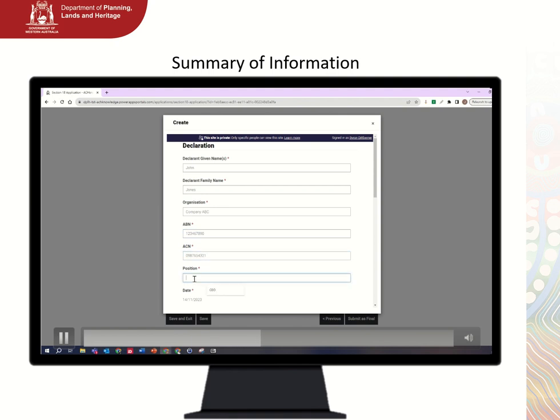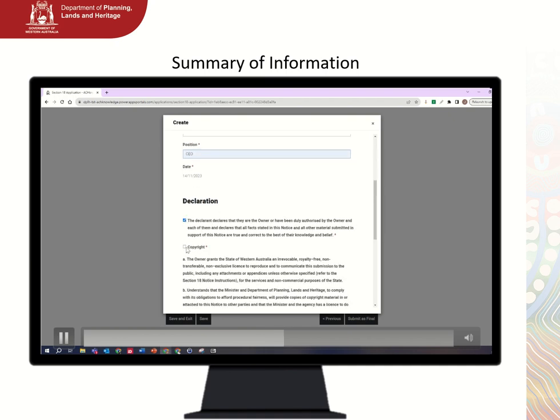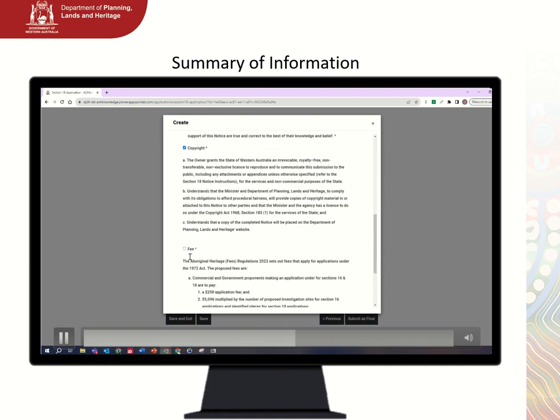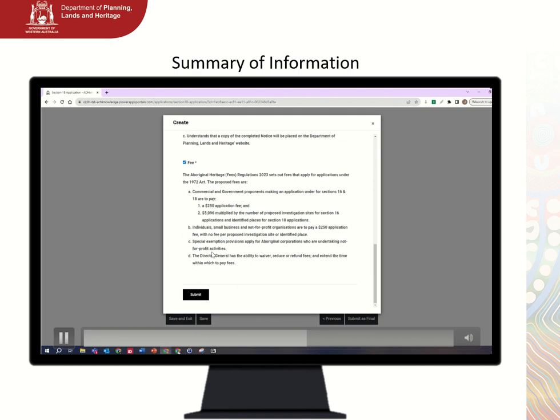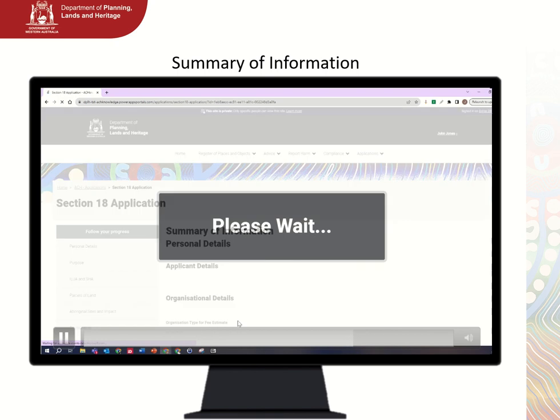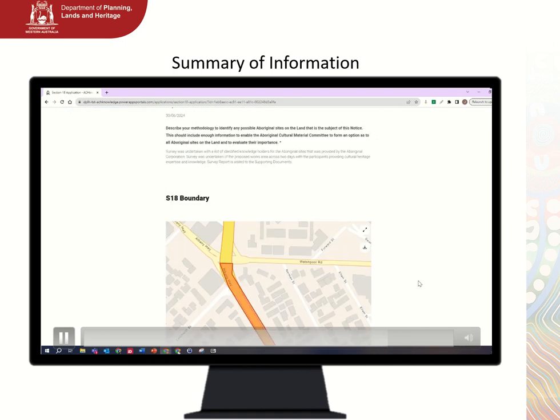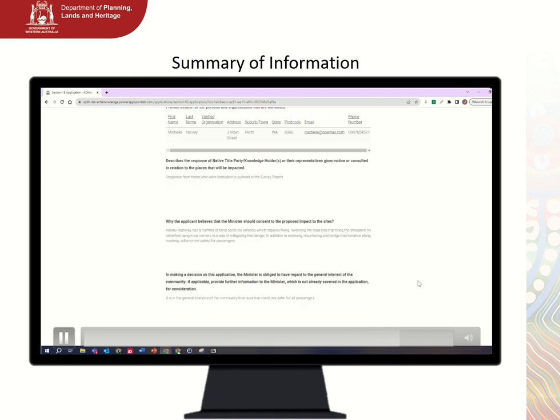This is the declaration at the end. Read through and tick those boxes. There is awareness of the fee that needs to be paid in certain circumstances. There are also provisions for the CEO to waive a fee if there is justification for that.